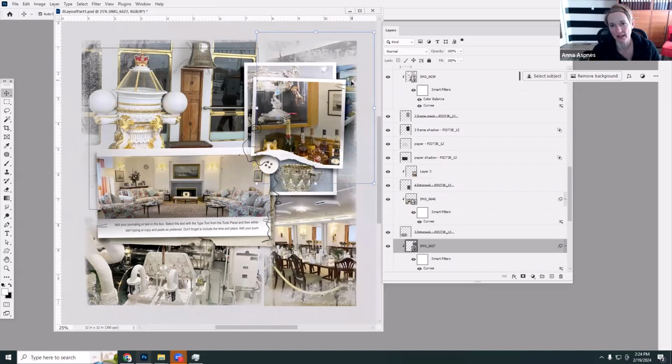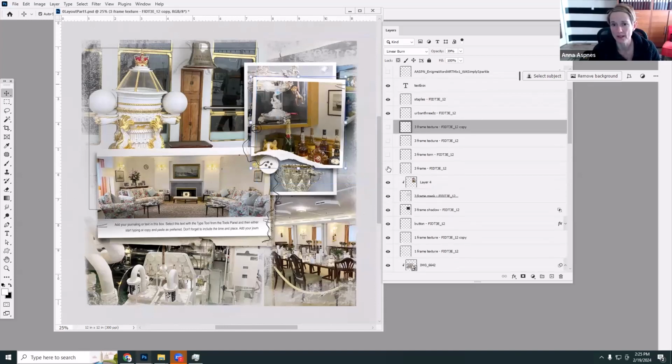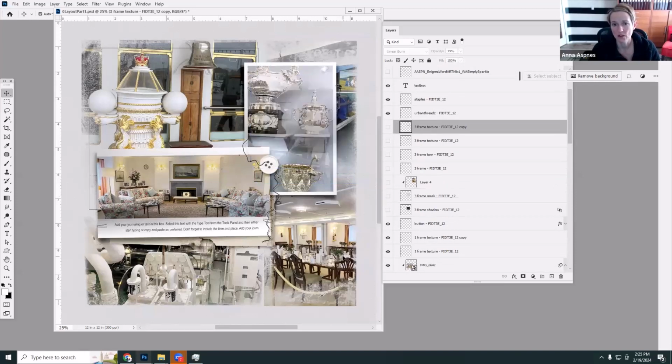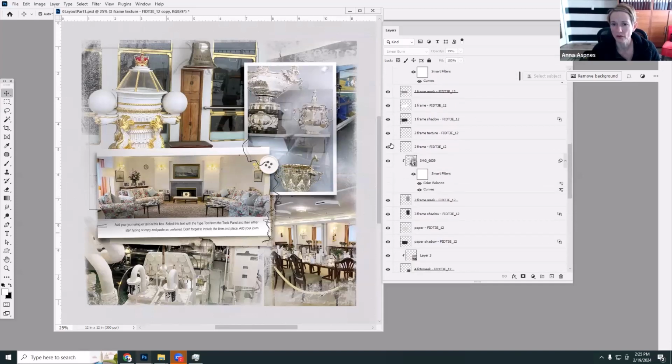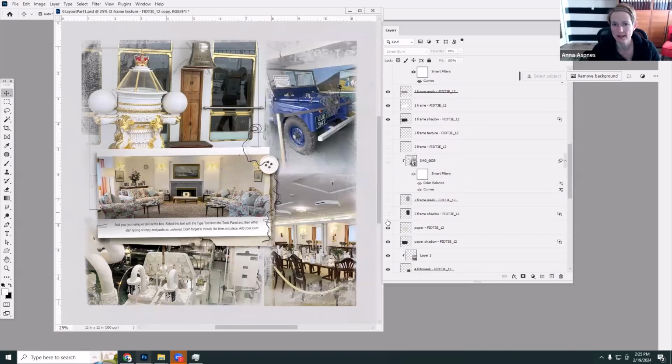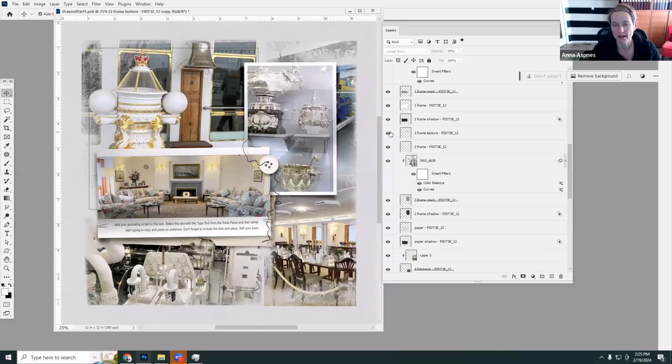And again, in the background here, my intention was to show this picture of a young Prince Philip and Queen Elizabeth in the image. It wasn't necessarily to show the car underneath. I mean, you could, and again, you could also modify this template. You could remove these frames, turn them off, so that you just have the areas showing that you want to have visible. So in this case, if I wanted to have that visible, I could, but certainly this approach doesn't really lend itself very well to being able to showcase all the photos.